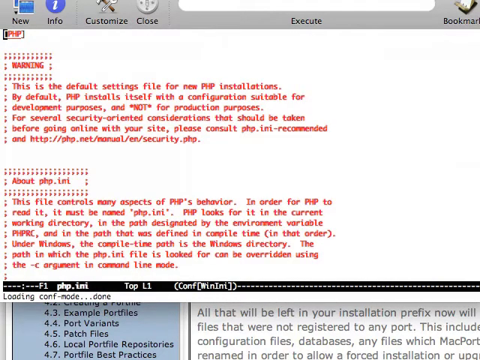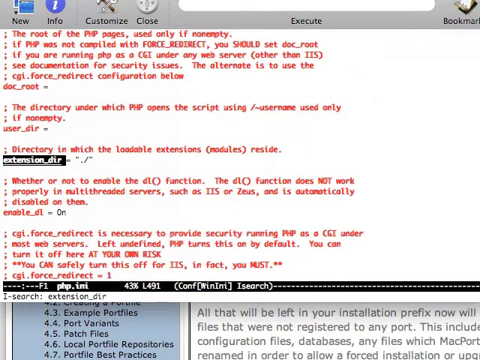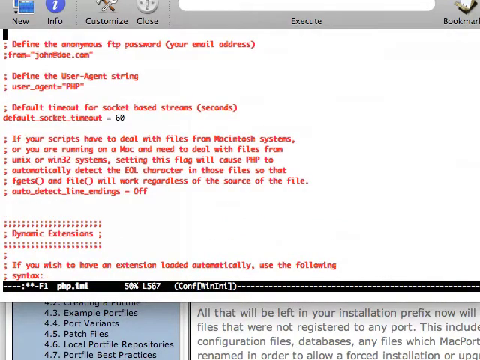Okay, we're going to edit this file now. So I just ran sudo emacs php.ini in the proper directory, and I'm looking for this extension_dir directive, which I'm just going to comment out. We got this nice little note from our MacPorts package manager that we needed to do so. And then while I'm here, I'm going to look at a couple other things.